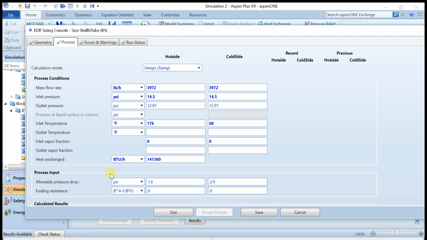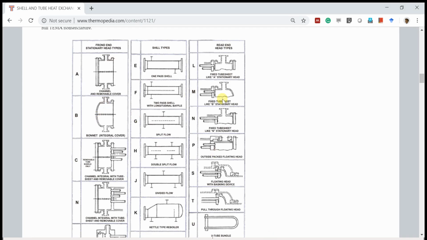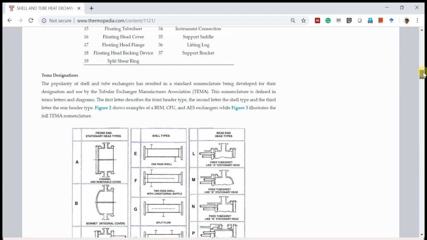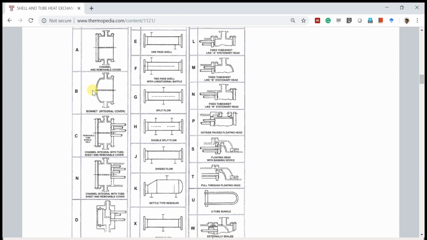We know that most of the time it is the BEM type of shell and tube heat exchanger. So what is BEM? This one shows me the TEMA designations. B means bonnet, internal cover. E, this is very important, is just a one pass shell, right? And M is fixed tube sheet.